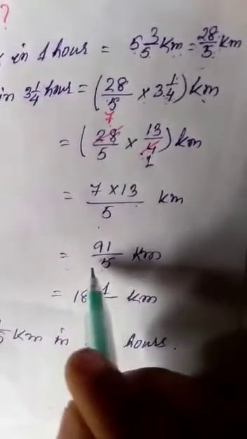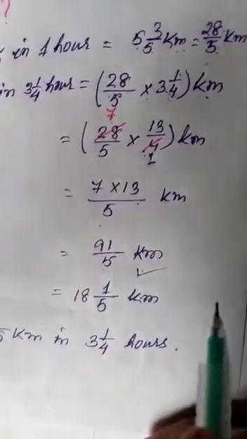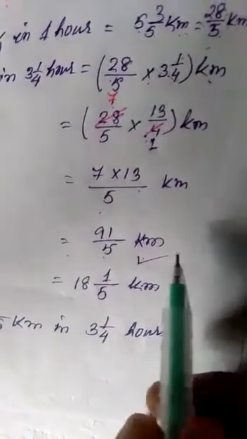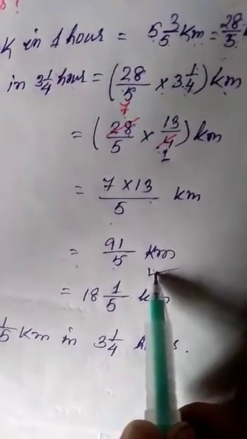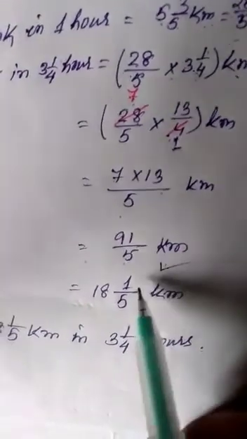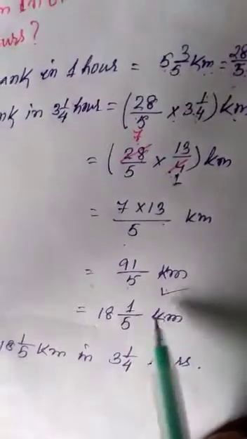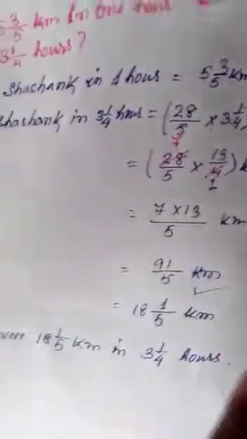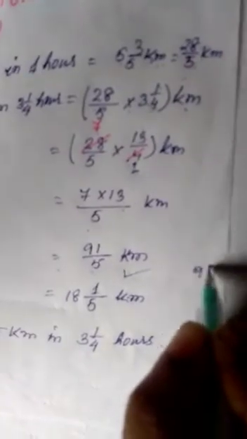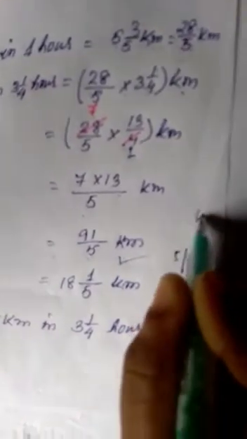Now, as you can see here, is it an improper fraction or a proper fraction, children? Sammy, it's an improper fraction, isn't it? Yes. So what we can do here is convert it into a mixed fraction. All right, so how will we convert it? For this conversion, see, 91, if you divide by 5, maintain the working column.